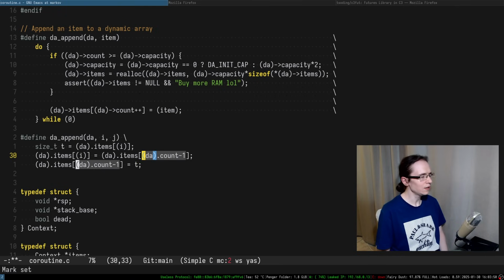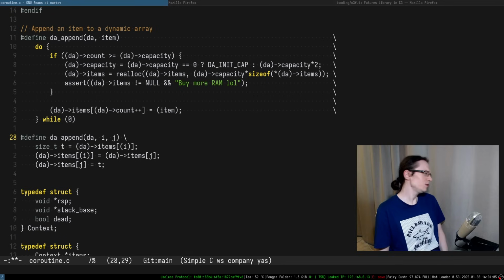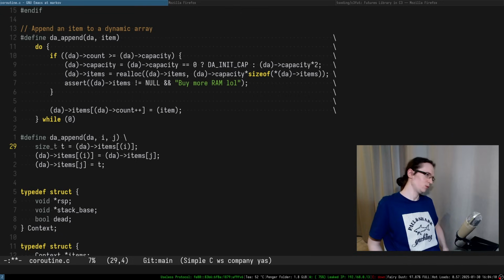And this thing has to be j. So furthermore, I think we're going to be passing the array by reference, just in case. So I'm going to put this stuff like that. And even simplified it, actually greatly. Furthermore, that's the problem: we don't know the type of this thing. We really do not know the type of this thing, which is kind of annoying.